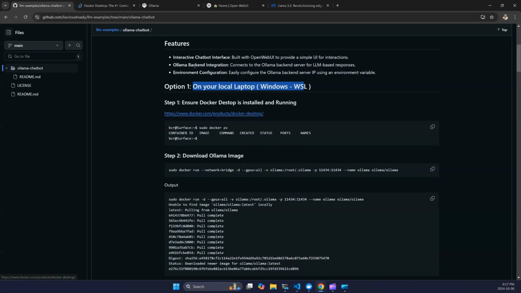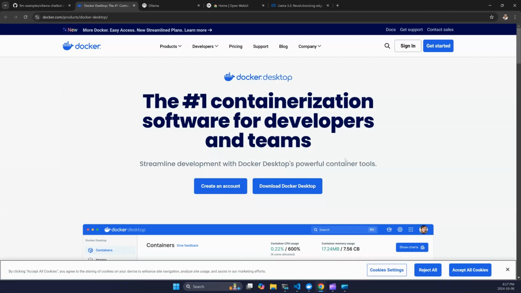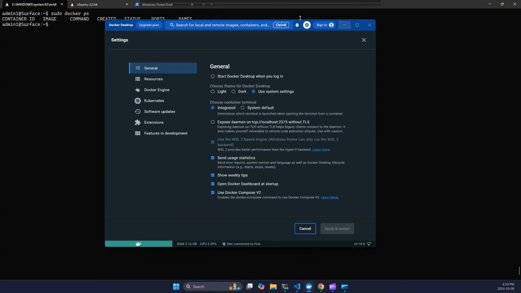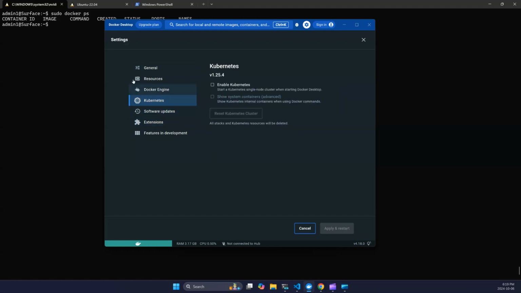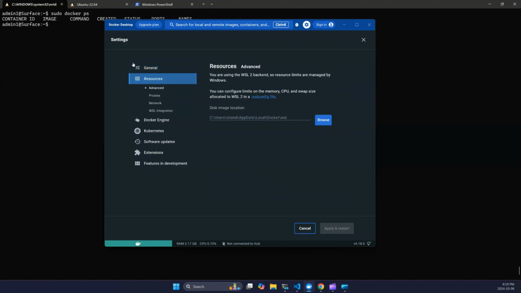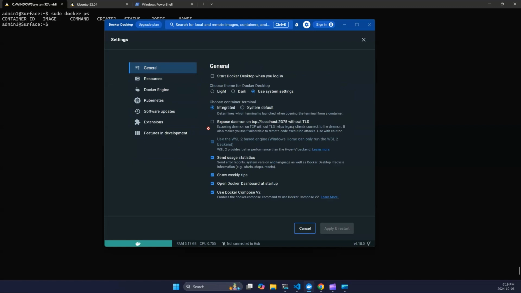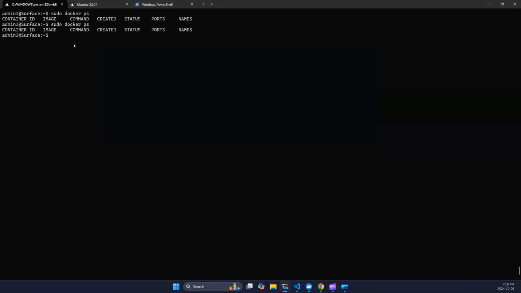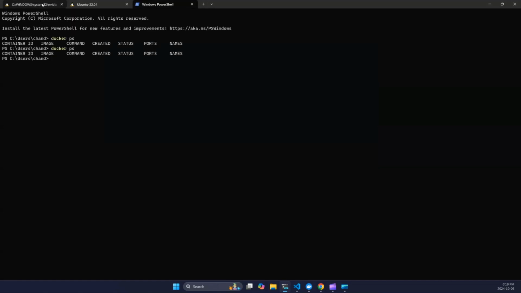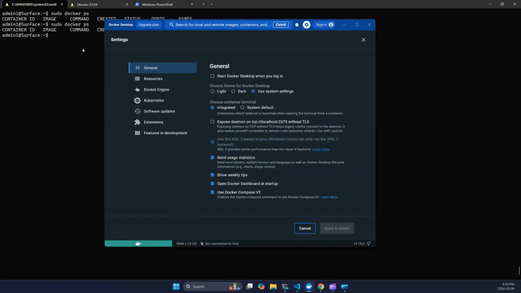First, make sure you have installed Docker Desktop. Docker Desktop is pretty straightforward. You go, click, download, and install the engine. Once you have installed Docker Desktop, you should see something like this. Make sure the WSL based engine is enabled; it is usually enabled by default, but just to be sure. Also make sure that you are able to run sudo docker ps from WSL and a simple docker ps from Windows. If these commands run without an issue, you know your Docker is configured properly.